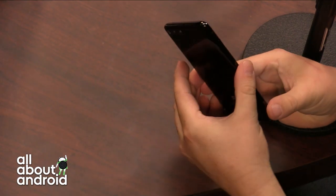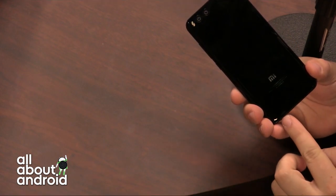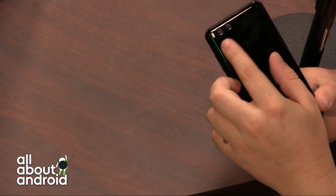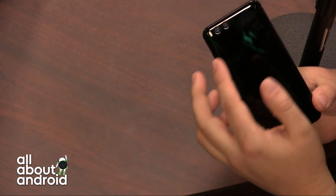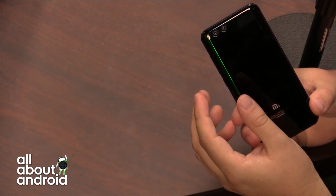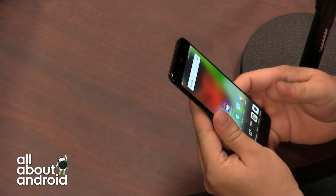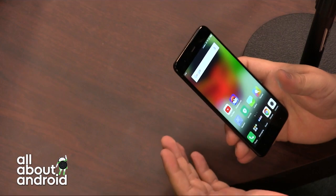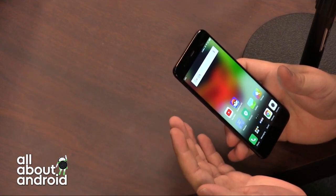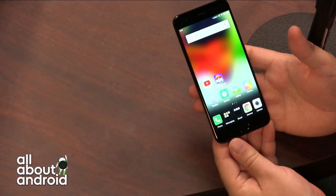It's two parts of glass. I was just noticing, it is really nice. It's curved glass with curved edges at the back. It has a dual camera. This dual camera with dual flash is a similar setup to the Samsung Galaxy Note 8. So it's a color RGB sensor and a telephoto RGB sensor, with similar behavior to what you'd see maybe in an iPhone 7S Plus or 8, or the Note 8.